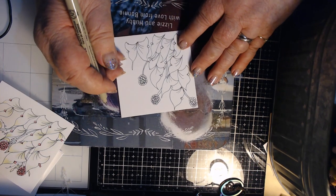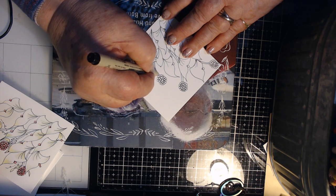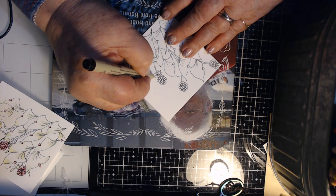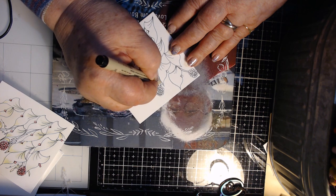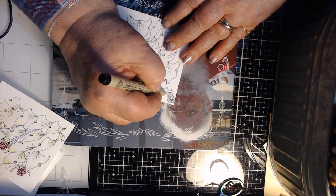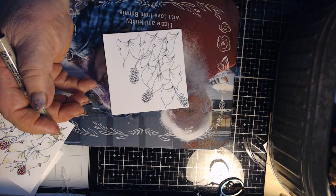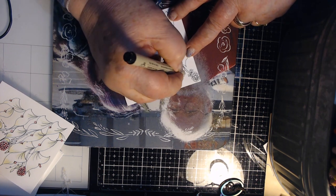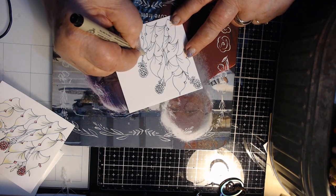I want some little leaves to come from the berries, because usually where the berry is attached to the stem there's usually a little bit of green there. So that's what I'm putting on — just to give it a little bit of green. Then I'm going to put a couple of little thorns too, because most berries do have little thorns on their stems, just a few little thorns to make it a little realistic.